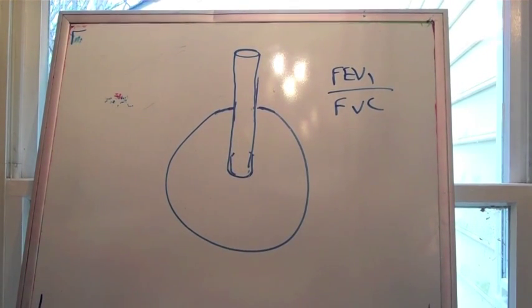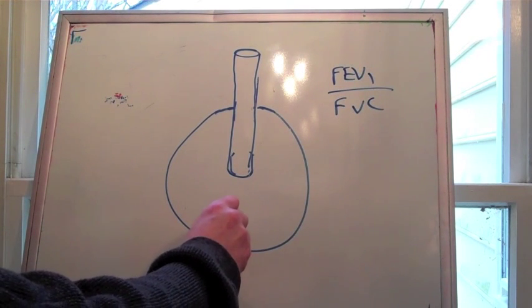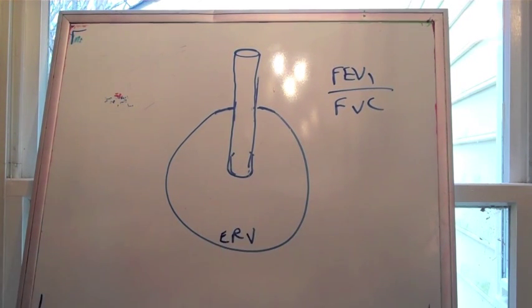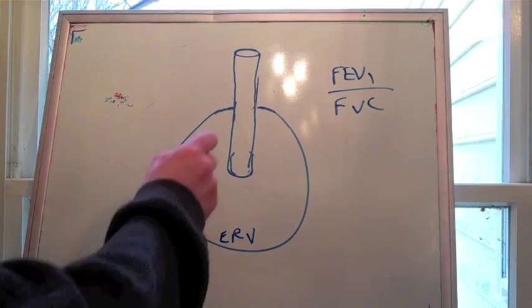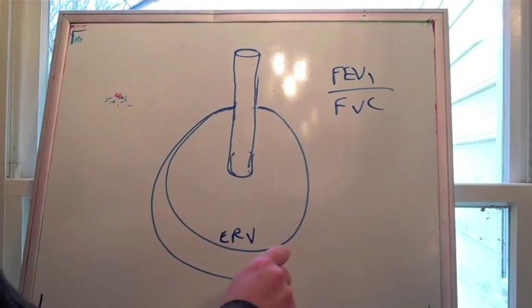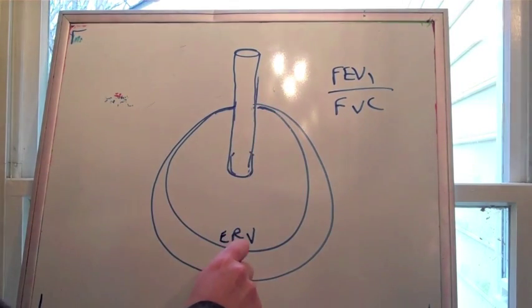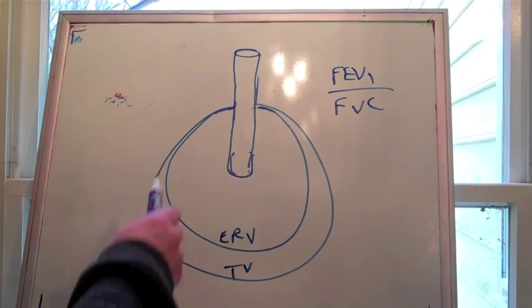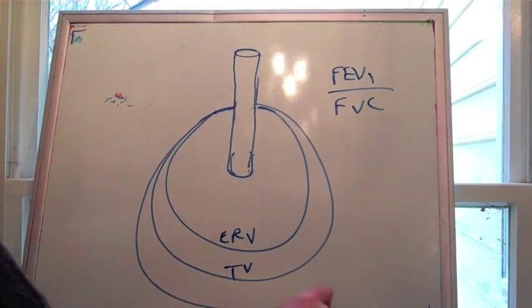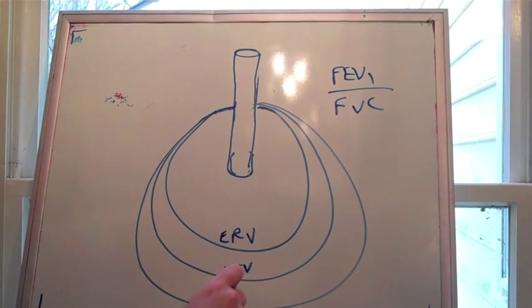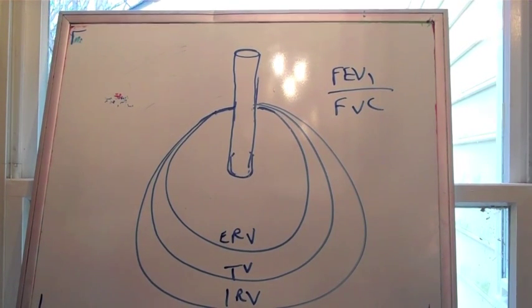All right. Well, how about restriction? There's a few different ways to think about that. And restriction's a little bit different. You know, when you let your air out, you're at this expiratory reserve volume. When you take a deep breath in and out, that's your tidal volume. Your lungs get a little bigger and then a little bit smaller. If you take a super deep breath in, as much as you can, that's your inspiratory reserve volume. So that's how you've taken a pretty full breath.